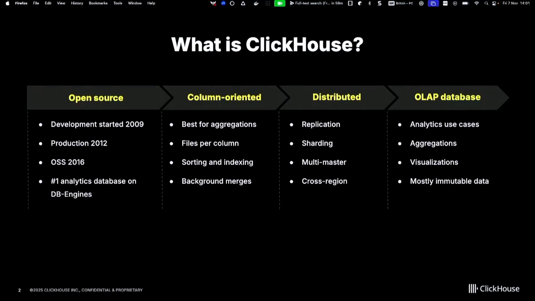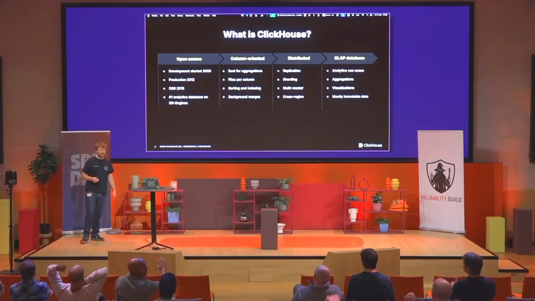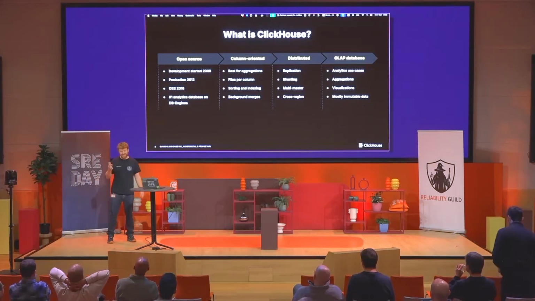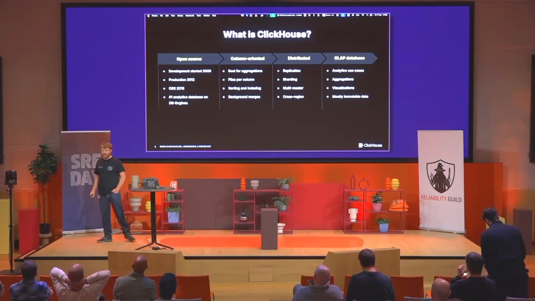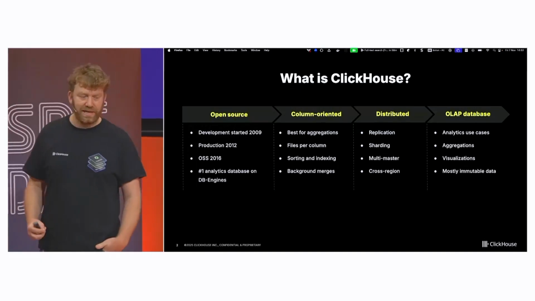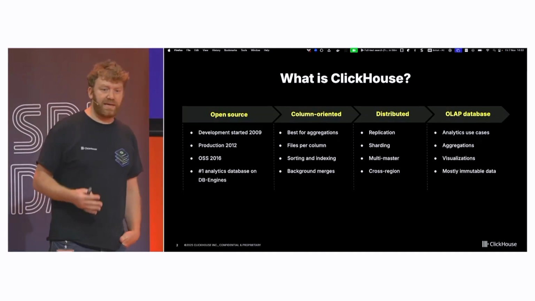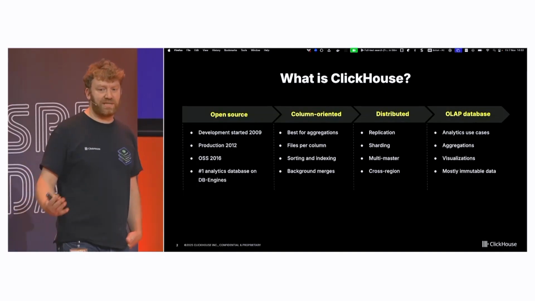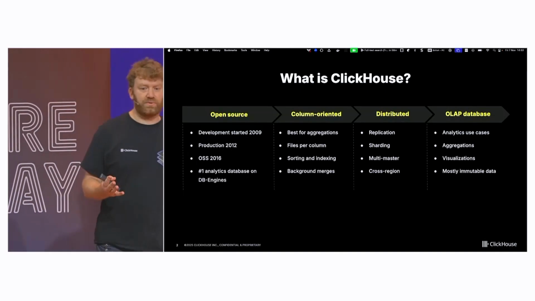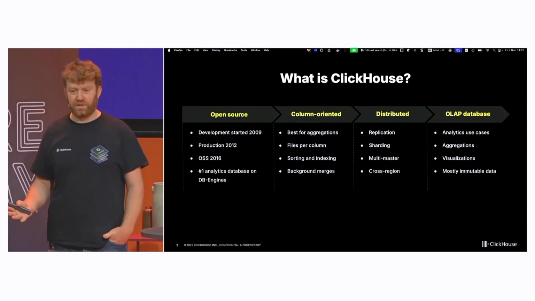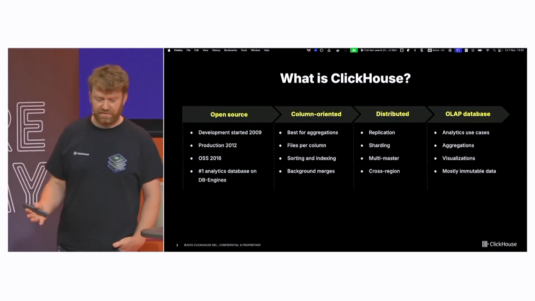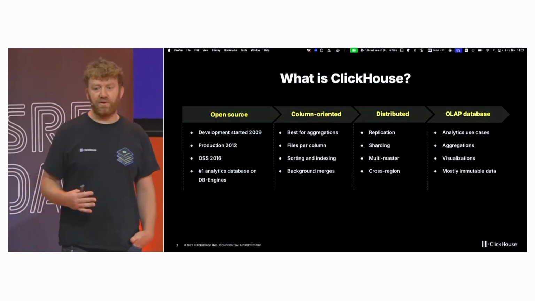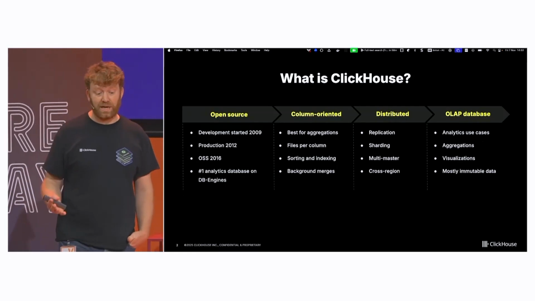So before I start and talk about that stack, I'm just going to talk quickly about what ClickHouse is. Who in the room knows what ClickHouse is? That's pretty good, actually. So we're an open source column-oriented OLAP database. What does that mean? Well, if you think of Postgres as being an open source database that you use for transactional data, ClickHouse is an open source database designed for analytical data. So we're column-oriented. That means we're fast for things like aggregations, but we don't offer things like transactions, and point lookups are not as fast.